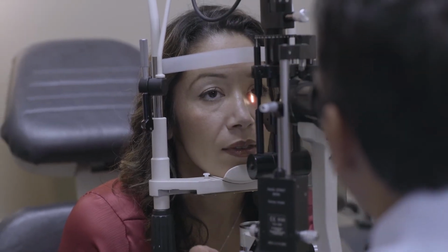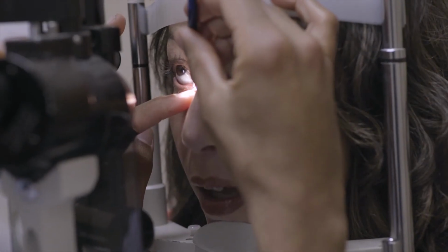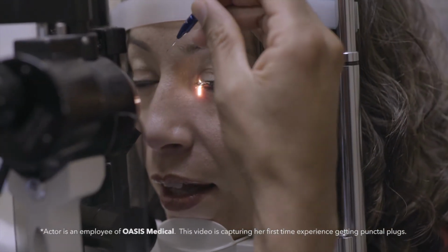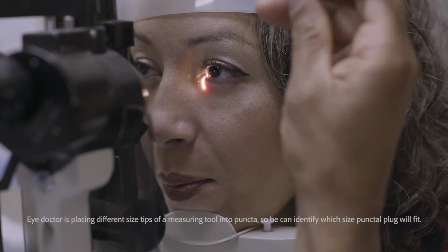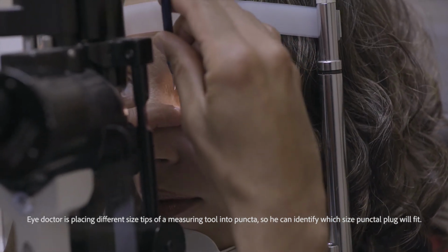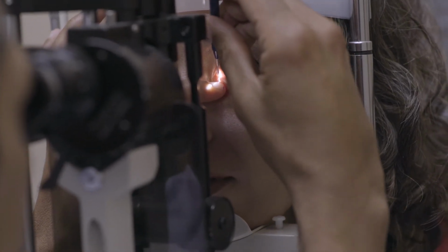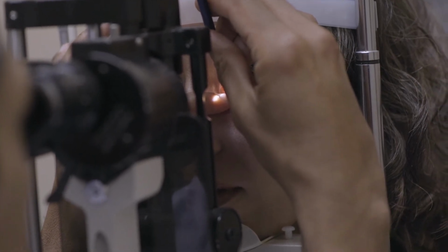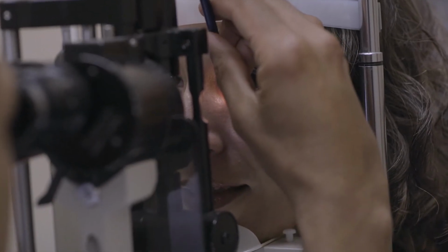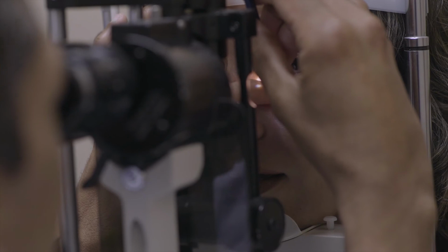And then we're going to have you just have your forehead hit that bar. So 0.5 is going to be snug. I'm not even going to try 0.6, you won't like that. Okay. And that's the right eye, right lower lid puncta. And then I'm going to do the left. You want to look up and to the left, sorry. It turns your eye away from the action. These are small punctas. It's a little uncomfortable, right? Yeah. What was that one? This is a 0.4. Oh. Yeah, it's a small puncta.